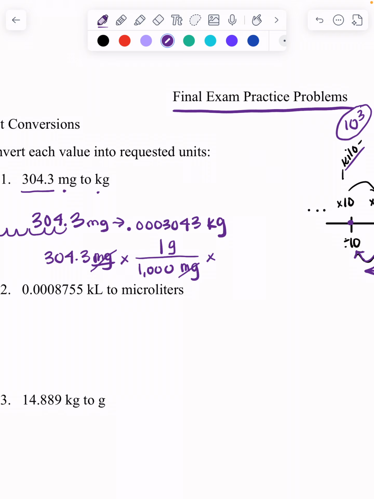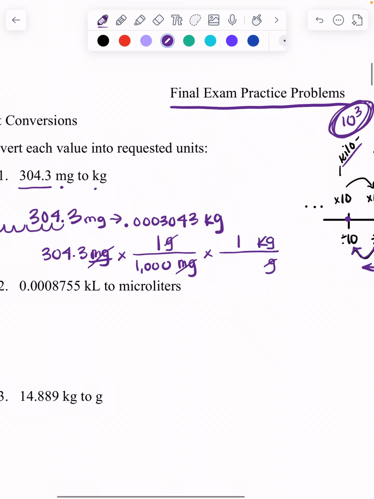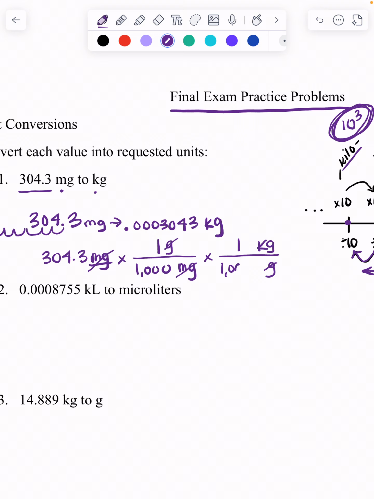From grams, I'm going to turn us into kilograms, right? So I'm going to come over here and say, hey, I want grams on the bottom so that these can cancel. And then I'm going to put kilograms on the top. Again, I'm going to assume I have 1 kilogram, and then I just have to figure out, hey, how many grams are in a kilogram? I come over here, I look, kilo, again up here, 10 to the third. So there will be 1,000 grams per 1 kilogram.